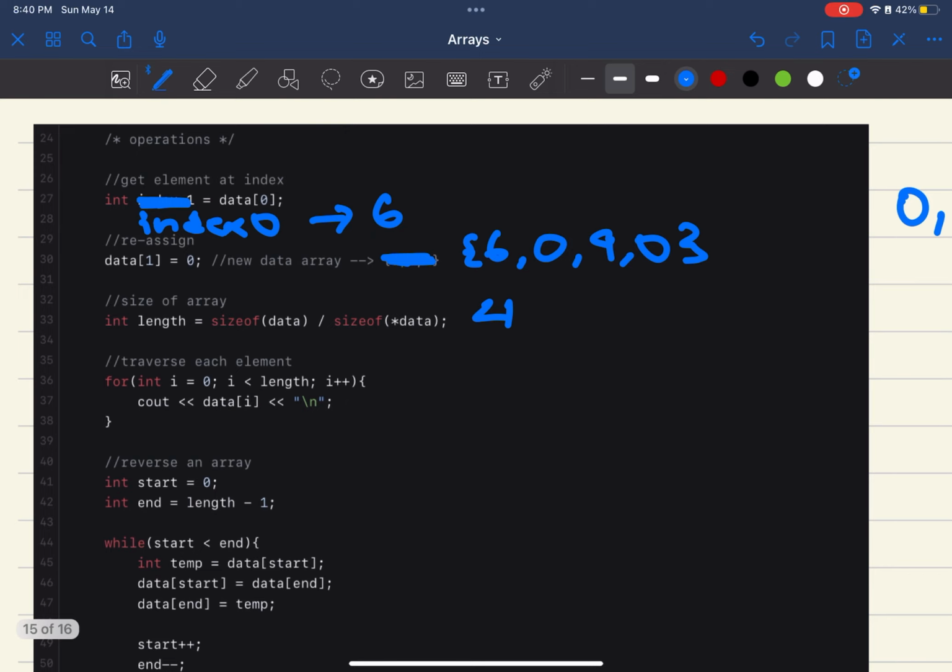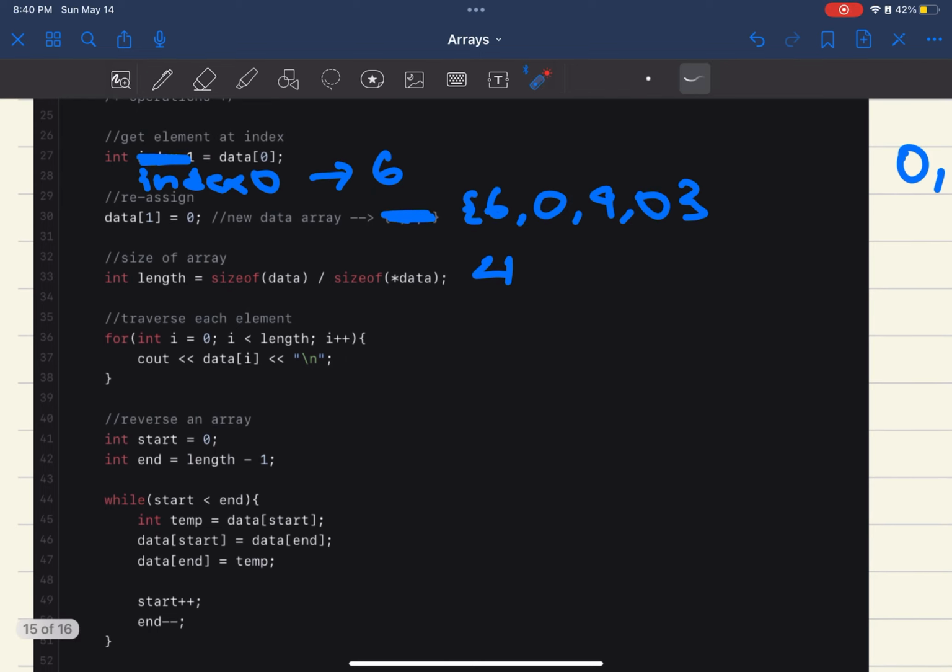Another important operation to know is traversing an array, which is just going through each element one by one. So traversing is just like using a for loop. We start from the index 0, which is the first index, up to, but not equal to the length.